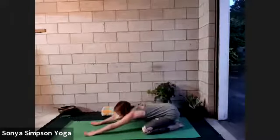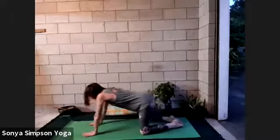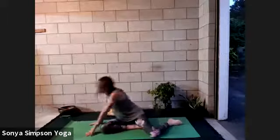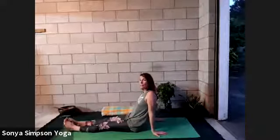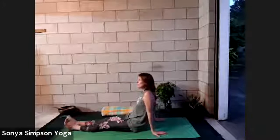When you're ready, we're going to come up to hands and knees. And then from hands and knees, we're going to come over into a seated pose with our legs extended out in front of us. Now, what I'd love you to do is have your hands behind you, supporting you, leaning your weight into them. A lot of your weight's down on the floor, but you're supporting yourself here.